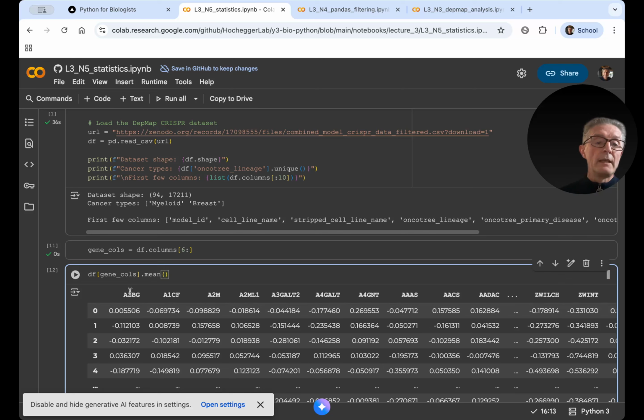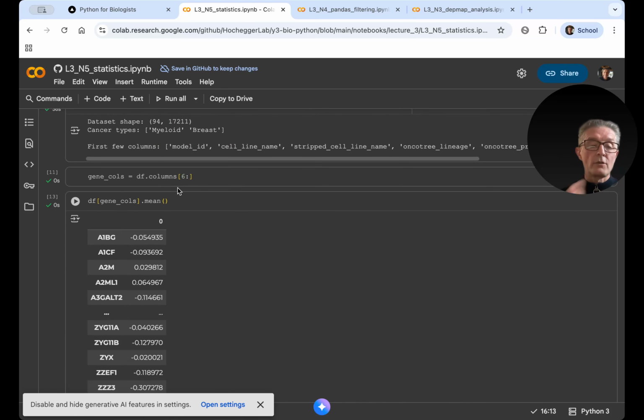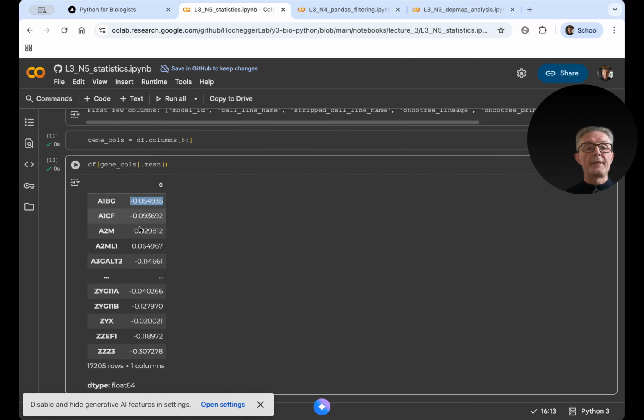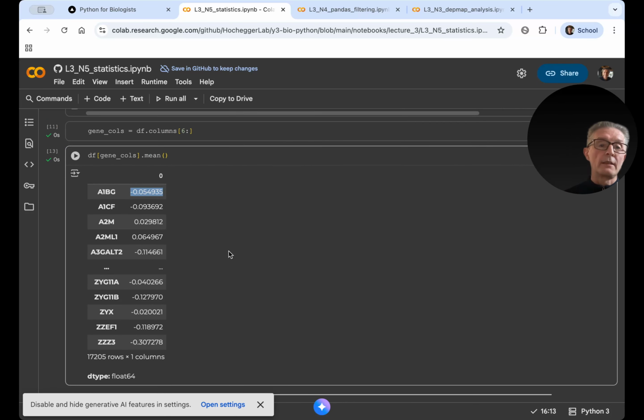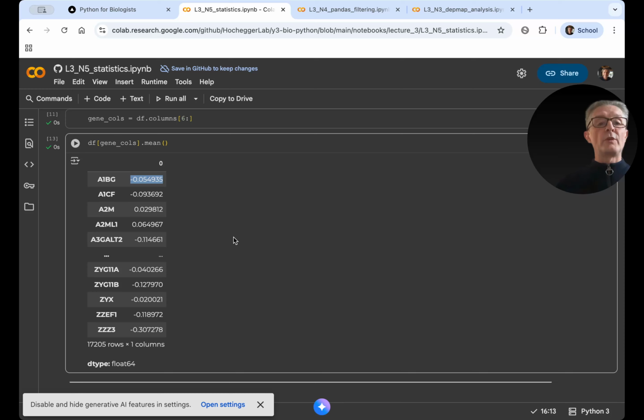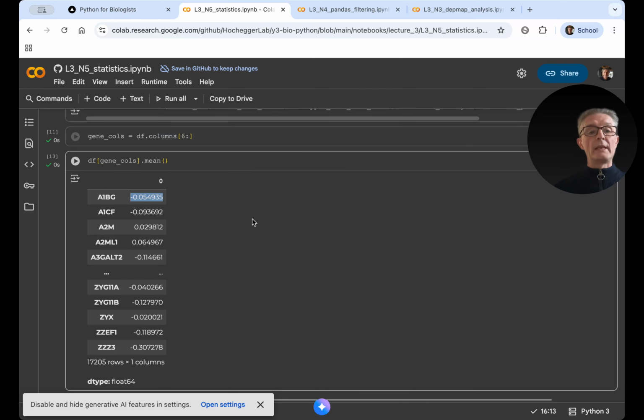What happens then is that it calculates the mean value for each gene, and then you get a new data set that looks very different. Now it's turned around, and each gene is associated with the mean value across the cell lines that we're analyzing. And that's exactly what we want. This is incredibly fast. Pandas under the hood uses a C library that can analyze all these columns at the same time. You can do this for millions and millions of columns at the same time, and it will be much, much faster than with other methods.